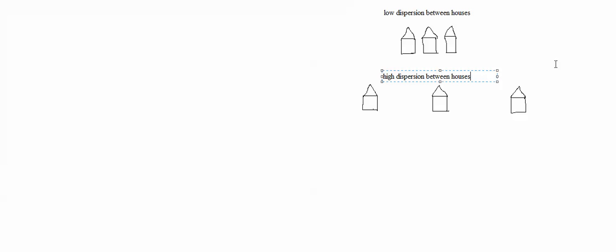And I said that dispersion and spread pretty much mean the same thing, so I could have written low dispersion / spread between houses right here. I could have written high dispersion / spread between houses here, but I'll probably just use the word dispersion in this video, just so I'm not switching back and forth between two words.